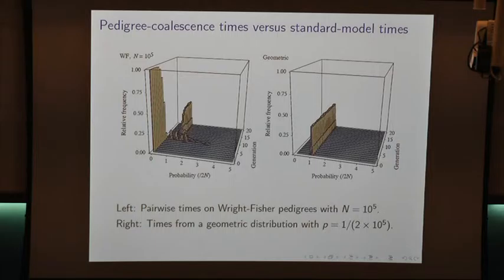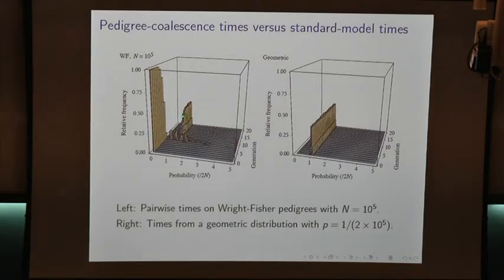display it. Here's what happens. Well, maybe let's look over here first. This is what would happen if I simulated the discrete Wright-Fisher model. In the Wright-Fisher model, the way I described it a few slides back, when I had a 1 over 2n probability of coalescence, then I would be drawing numbers, coalescence times, from a geometric distribution with parameter 1 over 2n. So if I do the same simulation I described with the same numbers of replicates and so on and draw times from that distribution, this is the picture I get over here, which is that the probability of coalescence is concentrated on 1 over 2n. That's what the 1 is representing in these graphs. So for all generations into the past, it's pretty close to 1 over 2n.